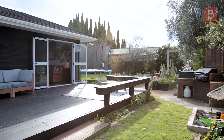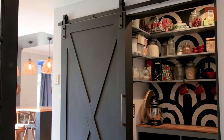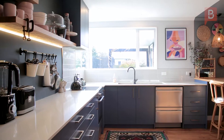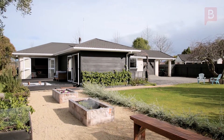In the middle of all the action is the stunning new kitchen, which has an awesome walk-in pantry and is the result of thoughtful design. It overlooks the 1100 square meter garden, which has built-up veggie gardens, fruit trees, and a large lawn for your kids and their friends to play on.